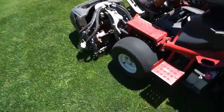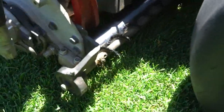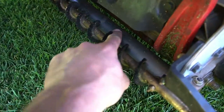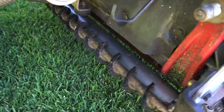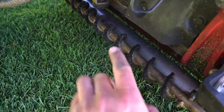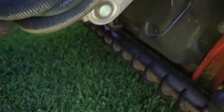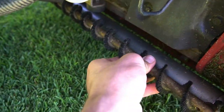So this is the new mower. The new mower actually offers something a little different here. This is something new to us on these mowers. There's a brush that spins on the rear roller and wipes the grass off as you cut. It has a motor that hooks into the reel, it spins, and it cleans off this rear roller.